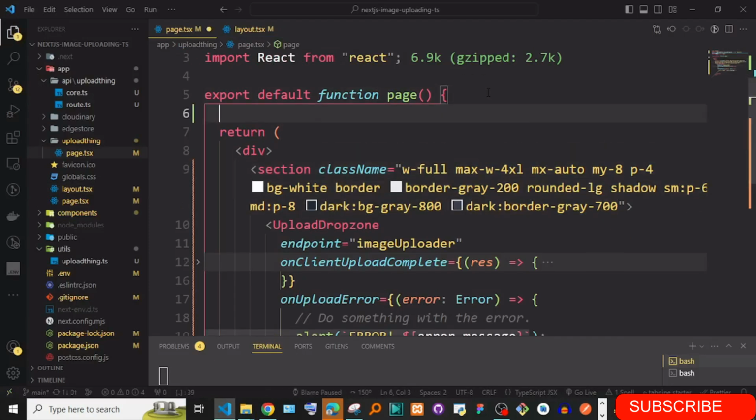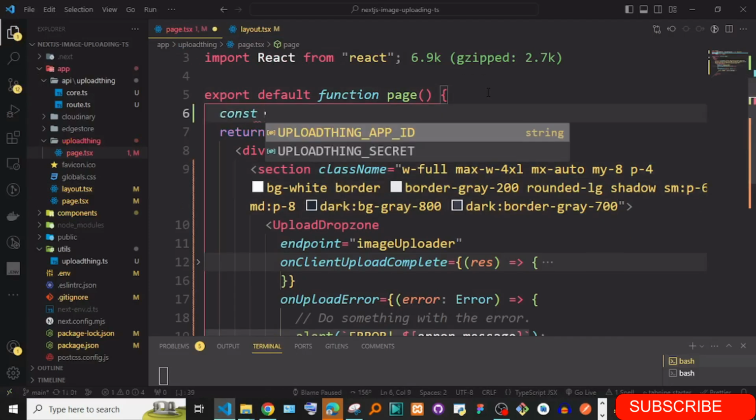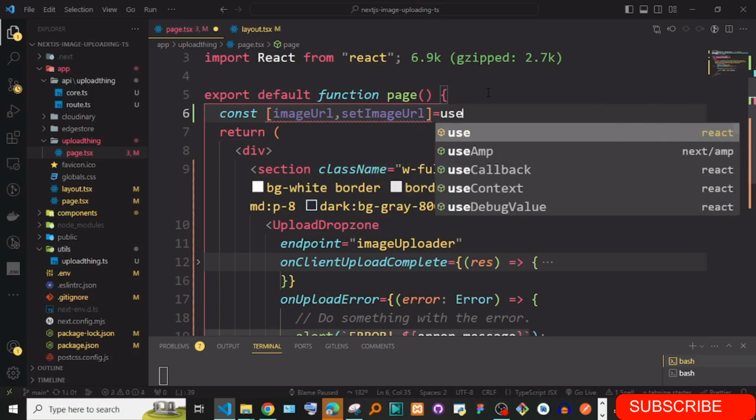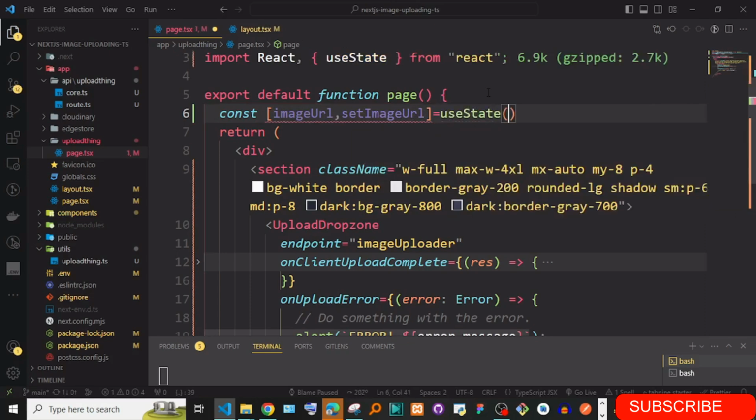So quickly I'm just going to say const image URL, set image URL is equal to useState from React.